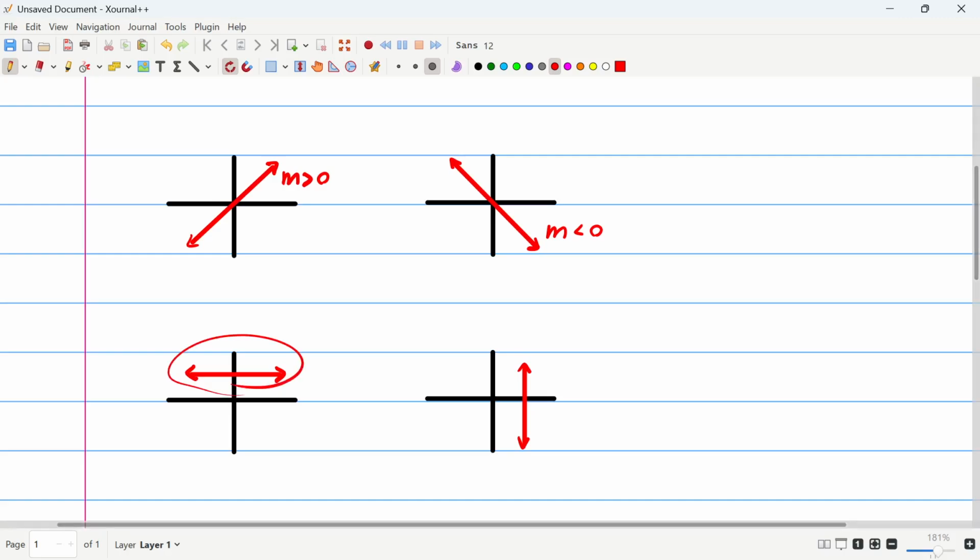And what about this? What do we notice about this line? Well, there's no steepness at all. Do you see that it's just going in a straight line? Think about it. If you are on a standard road and you're just walking, you can notice that there is no steepness. You're just walking in a straight line, so it's easy to walk.